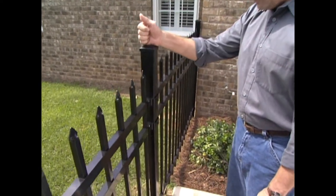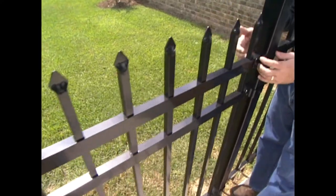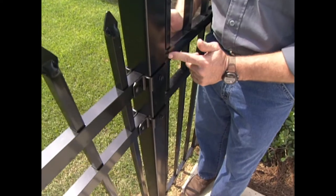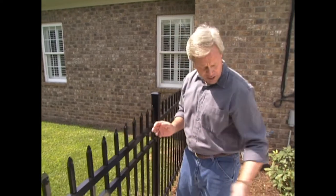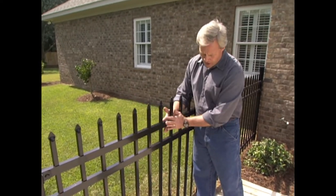A lot more lightweight, a lot easier to install. Now the installation is basically installing all of the posts and allowing the concrete to set up. Then you have your panels that you cut to fit between the posts, then the brackets hold them right in place. Very maintenance free, and in a situation like this, the homeowners wanted a little more of a formal look here at the end of their driveway, and they wanted to be able to keep their dog inside the yard, so that works well for that.